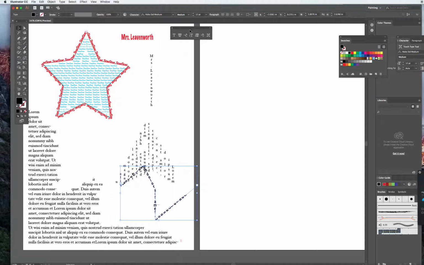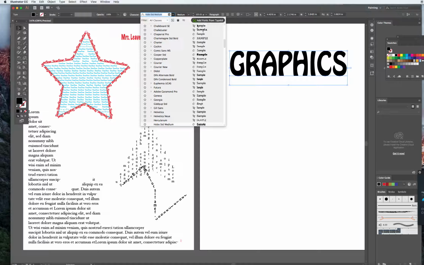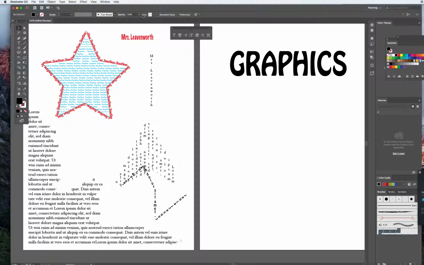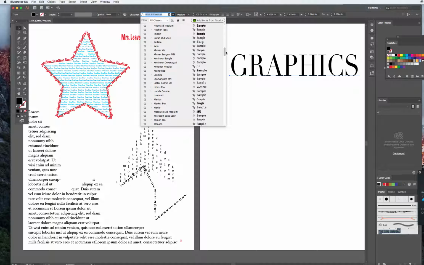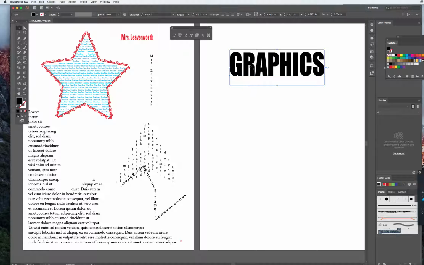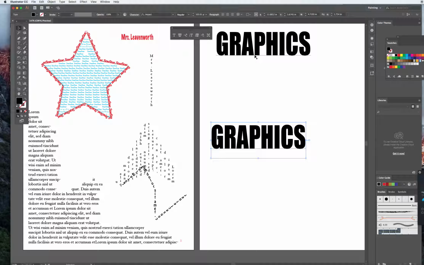Okay, so then on my next page, what I want to do is I'm going to take my type and start manipulating it and turning it into something fun. So I'm going to type a word that I like. For this one, I'm going to change my font to just something a little bit more plain. I'm going to copy and paste this just so I have it again so you can see what the difference is. Okay, so right now, the computer or software is reading this as a font.